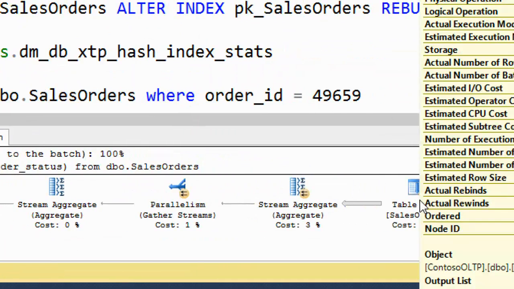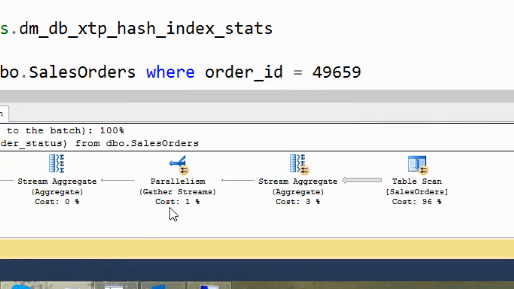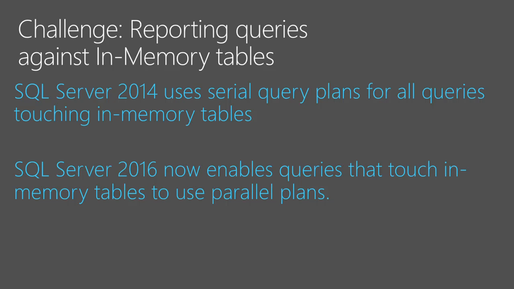So now you see all those parallel operators that have the double arrow. Those indicate parallel operations. So the scan, the aggregate, parallelism, gather, those are all parallel operations, showing that just by running on the new version of the SQL Server engine, we're now getting parallel execution out of the plan. Right. And this is critical for operational analytics as well, because you want to run your analytics in parallel, and that is enabled by this.